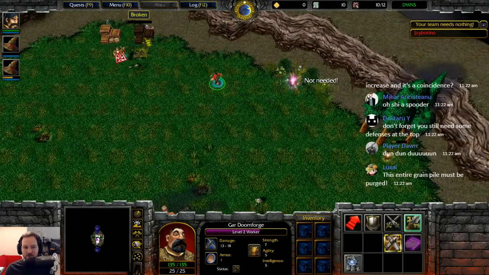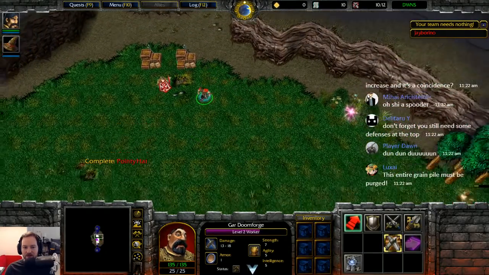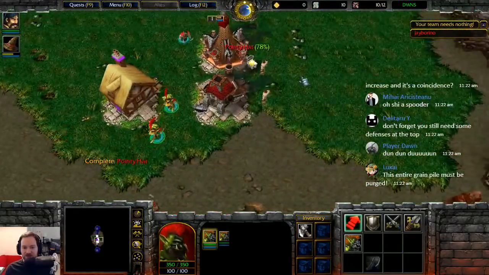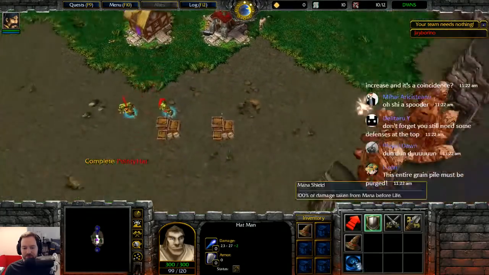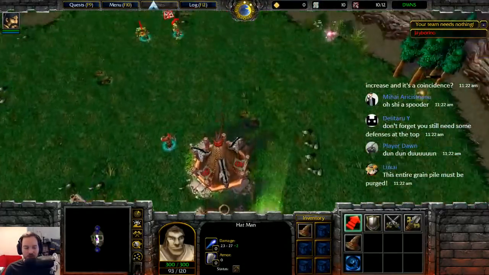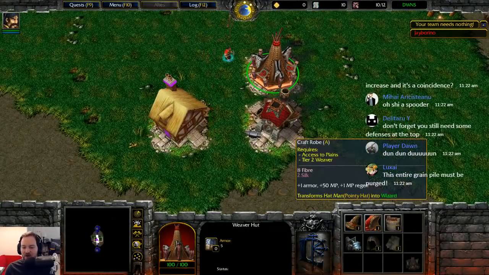More work. Let's repair this. Make sure these guys are in position. Okay, so these guys have a mana shield. We can see if we can upgrade these. I mean, I can't really see what else we can make, like how we upgrade people. See, we can make wizards eventually.